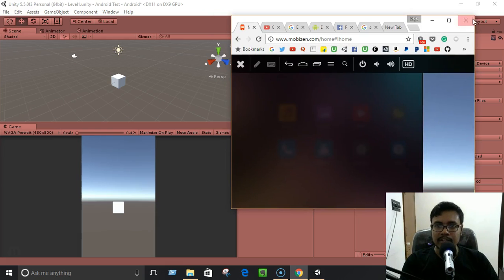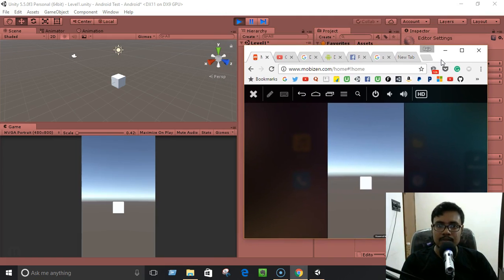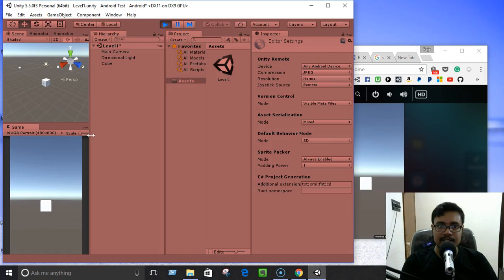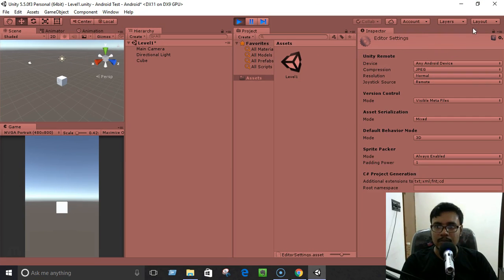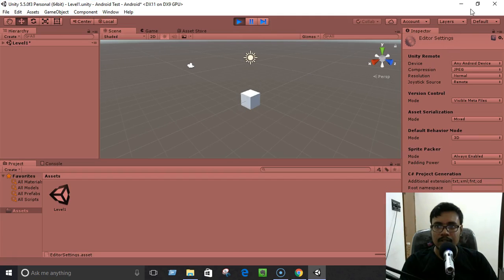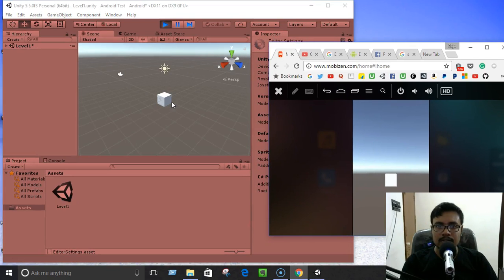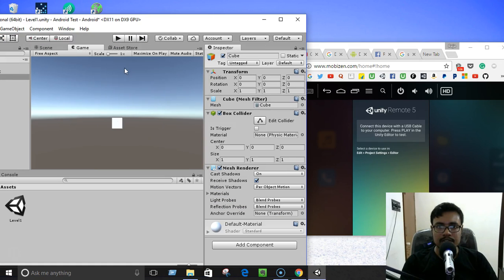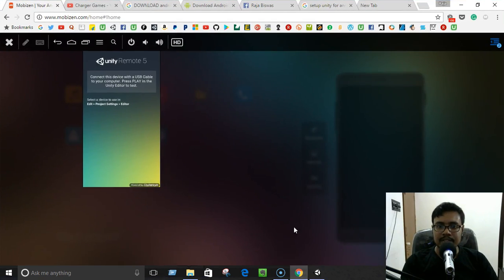As you can see here, we have Unity remote open and it is running. So in my Unity editor, if I make any changes, you will see that the change will be affected to the remote automatically. So let me move to a new layout, let's say default. Now if I select the cube and move it, I think the change is not getting detected because it is in 3D mode.